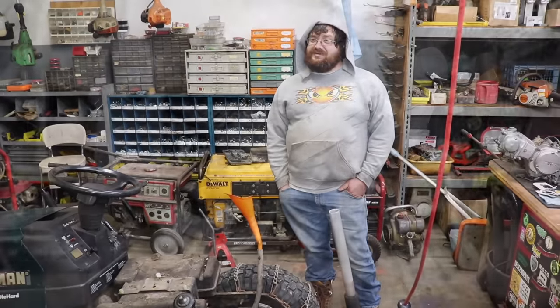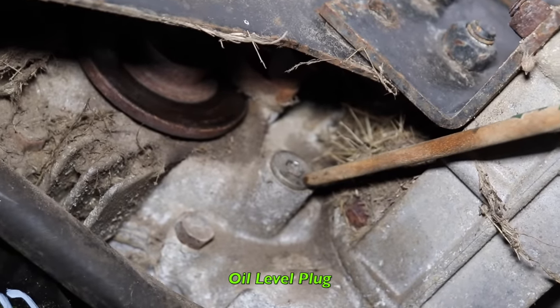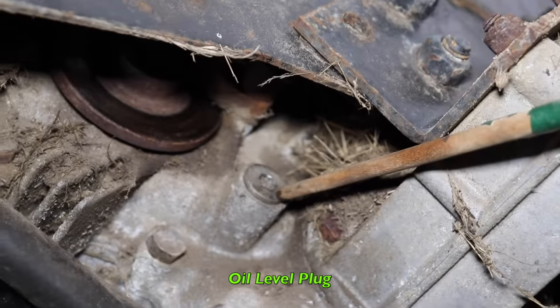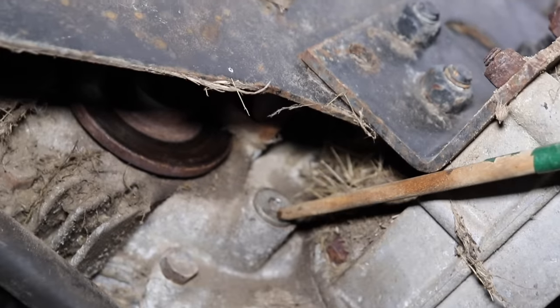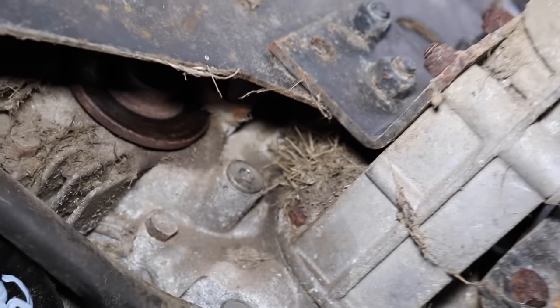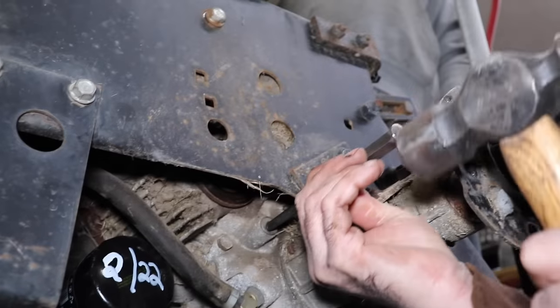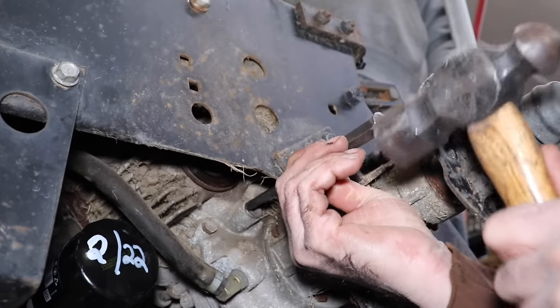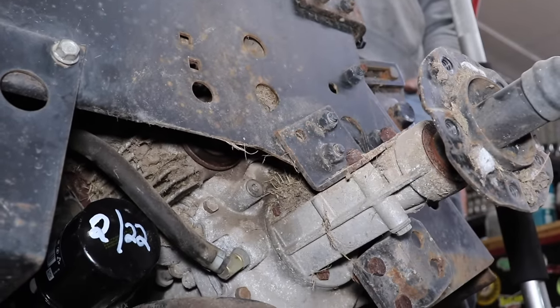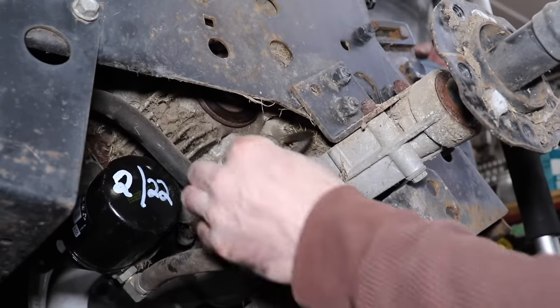Yep. So here's that plug Elk Skins was talking about. The level, oil level plug. It's right here. And again, it's quarter inch. So if yours is tough, like the drain plug was, you could take a punch and kind of hit around it. And you're not going to be able to get one of them Allen sockets in there. You got to use an Allen wrench.